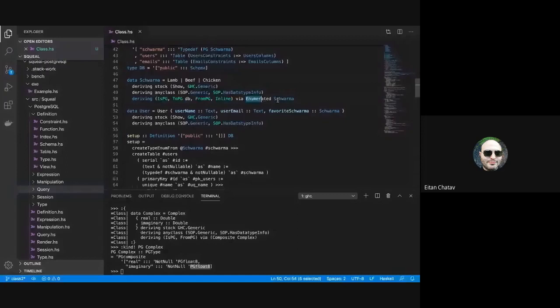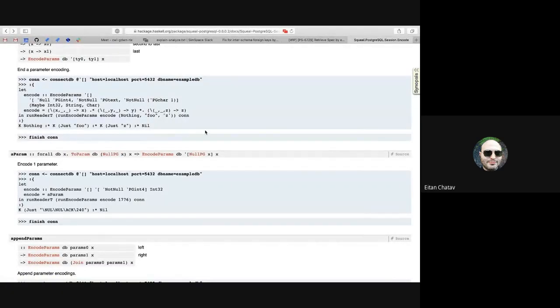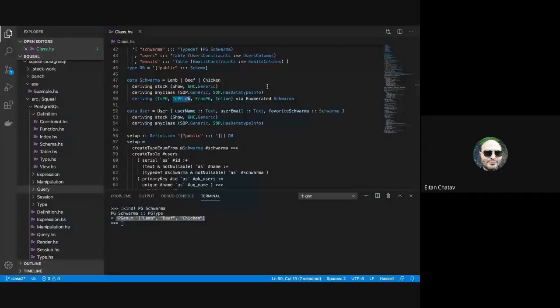Okay, so then we can ask, we've done this before, what is the kind of PG Shawarma? It's a PG enum of lamb, beef, and chicken. Okay, and the ToPG DB, well, that's just how we are able to use that. And the Inline also, well, we can see, let's print SQL inline lamb. Okay, so you see it just prints it as a string, which is exactly what an enum label looks like.